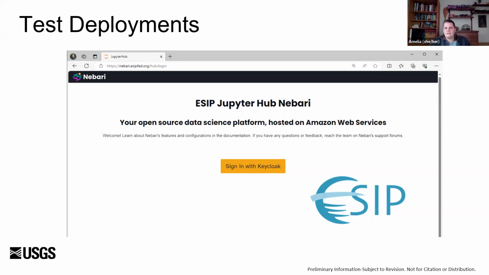And so we've been partnering with the ESIP group to use their unfettered cloud environment to test out these deployments, see if they're actually useful to us, put some of our users in the environment, and gather feedback. And then once we decide that a technology is actually worth pursuing, then we can go through the barriers of figuring out how to deploy it in our own cloud account. So they've been quite fundamental in us doing the work that we've done and choosing the technologies that we want to pursue.